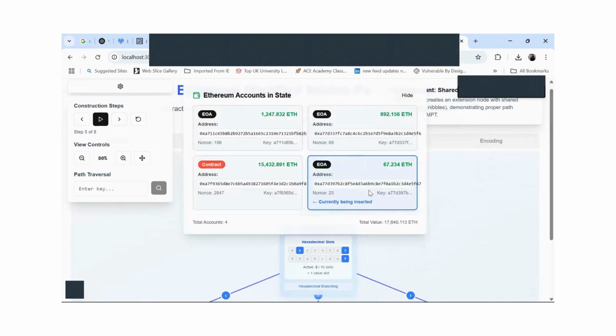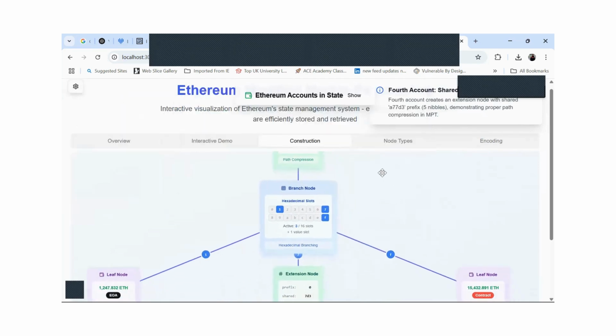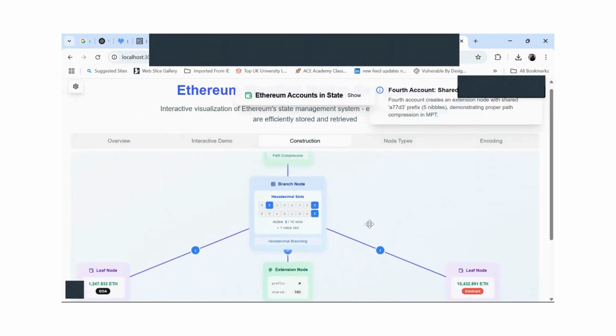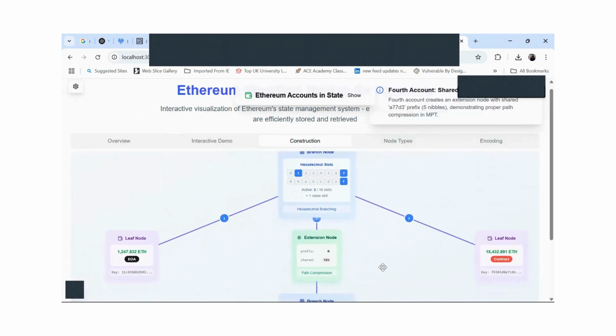So here if we have another node, see we have the 4th node coming in. The nibbles between account 2 and account 4 are now having this, so that means we must bring it here. Now we have this, but there is A7FF, right? A7, then they have more shared nibbles, right?